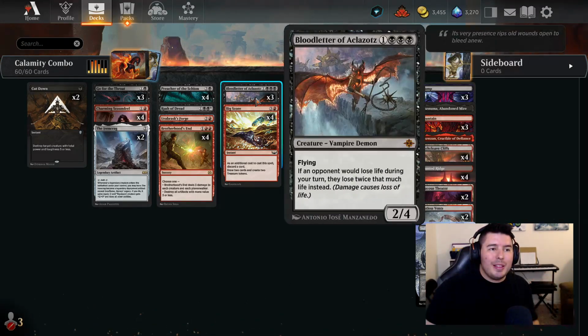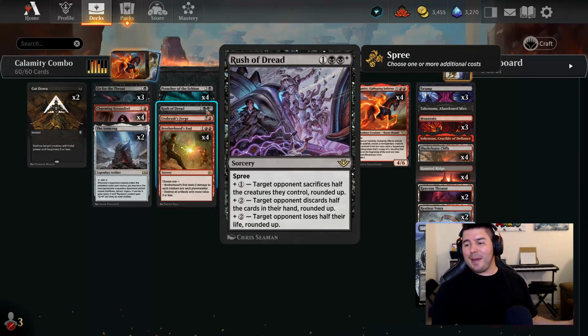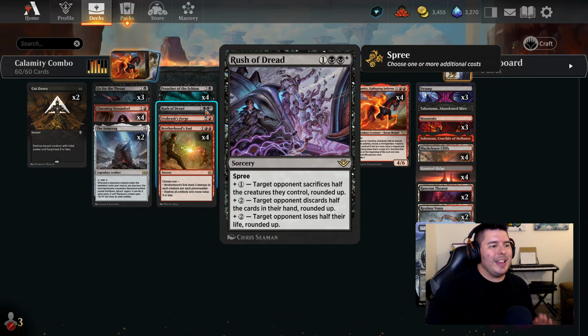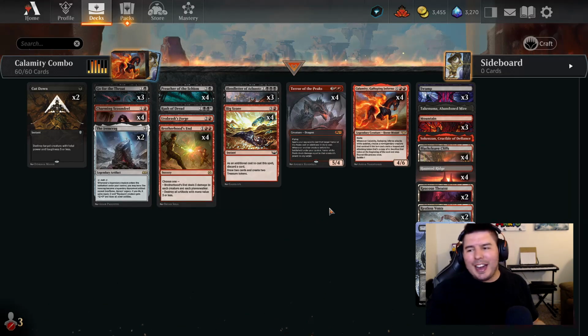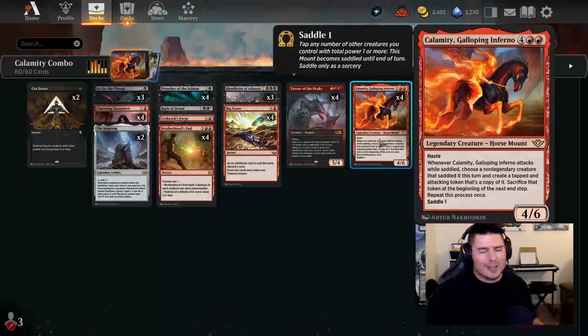Same thing happens with Bloodletter of Aclazotz. I know that Bloodletter of Aclazotz works well with Rush of Dread, which is why we put 1 copy of this in here as well. I didn't want this to be the main combo piece for this deck. It probably would work well to have more copies of this, and with Big Score, just trying to rush out the combos any way we could, but it got a little bit too greedy in my mind. We needed to make sure we have the early game ways to survive.